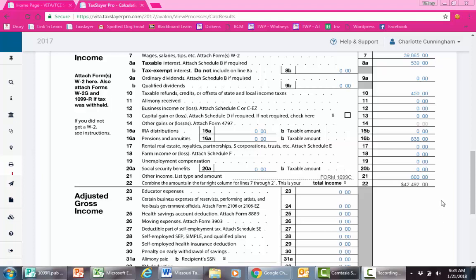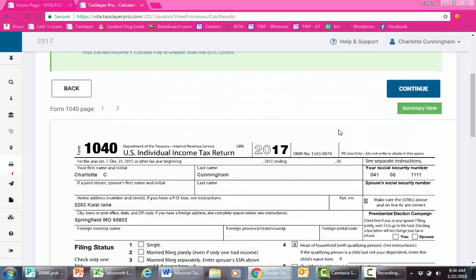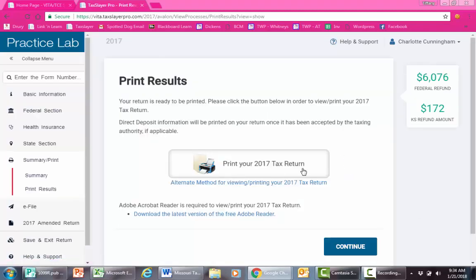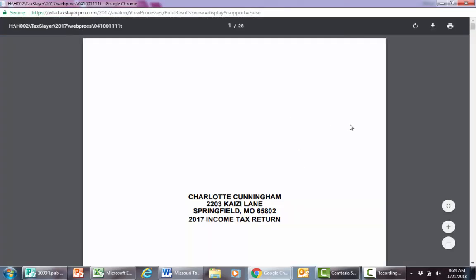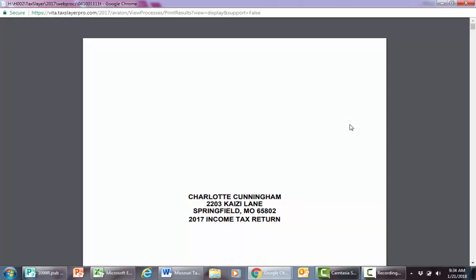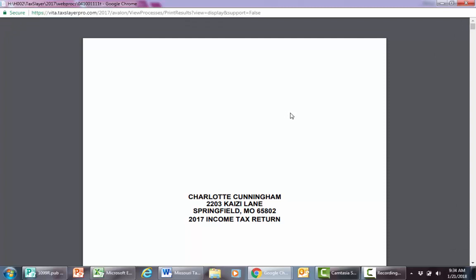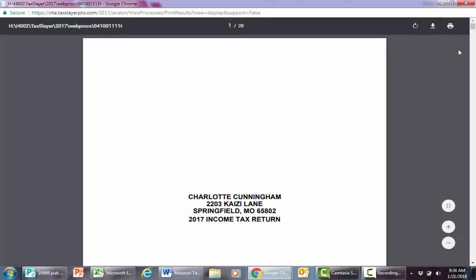So now let's go in and take a look at where these things are going to show up on the Missouri return. We don't get a preview on a screen like this, so we actually have to generate a PDF, which means we scroll up here and hit View/Print Return, for those of you who have not generated a PDF before on the software, and then hit Print your 2017 return. And it actually will generate this PDF. It won't print it for you, but it will generate the PDF. If you really did want to print it, you would go up here and tell it to print one more time. Alright, we have a 28-page return because it has the federal, Missouri, and Kansas.